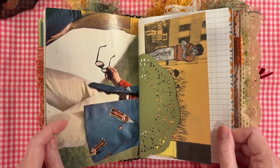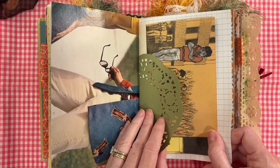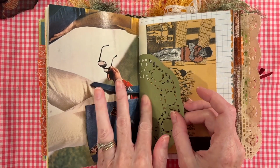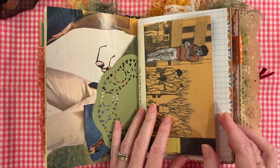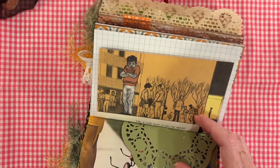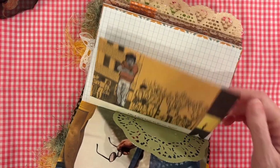Another sewing book page. This is a doily that I painted with acrylic paint. I don't do this anymore. I think it makes it feel weird. It feels kind of plasticky. And I'm not sure how it would write, but I have decided not to do that anymore. I do like dyed doilies, or sprayed, but the painting of acrylic paint didn't really suit my fancy. This is from a child's health book.